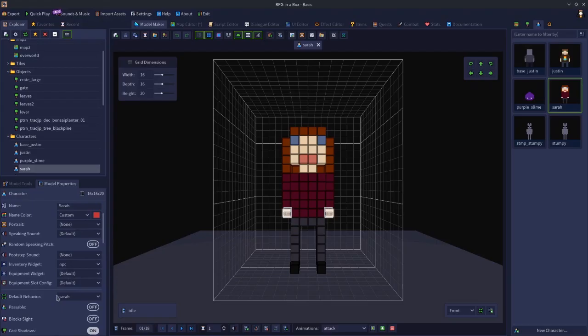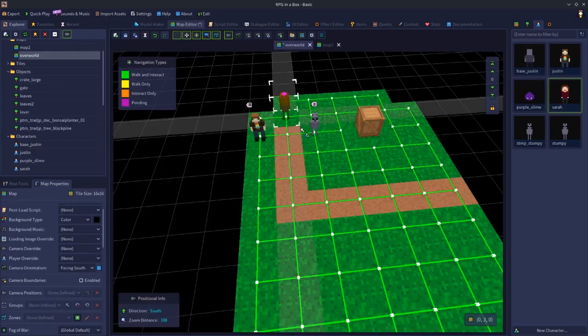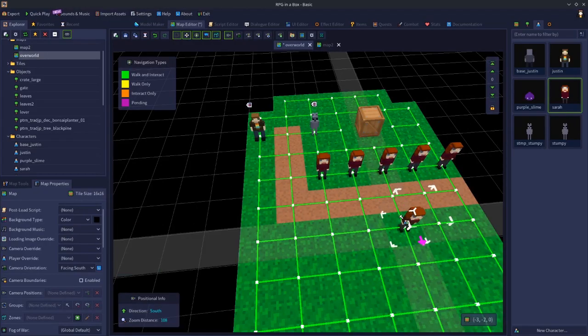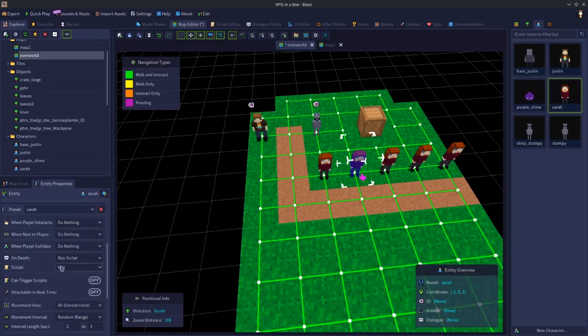So if we go into the map editor again and we place down 5 Sarahs, 1, 2, 3, 4, 5, and we select any one of them at random, we should see they're using the preset Sarah, which means they've already got this script assigned. And if you look at this area on the screen as I select each Sarah, you can see they're all set to run script test on def. Okay. And that's because we basically created a behavior in the game configuration panel. And then we've told this model, not in the map, but in the model editor, that every instance of this model should have this behavior assigned.